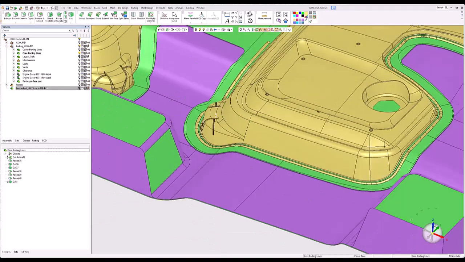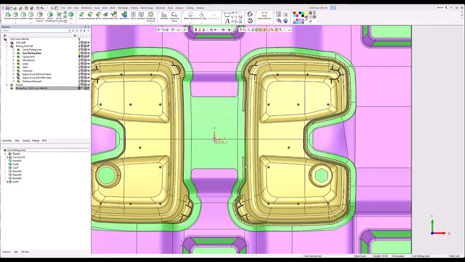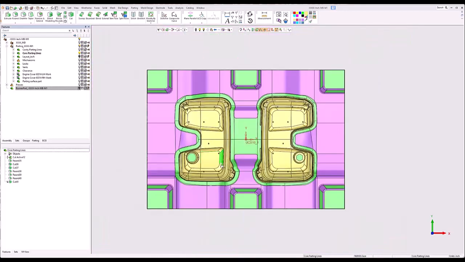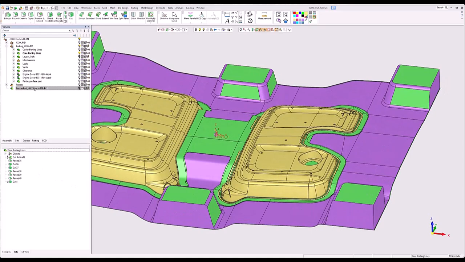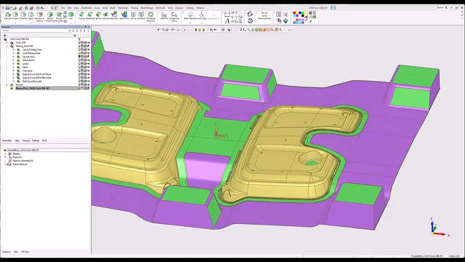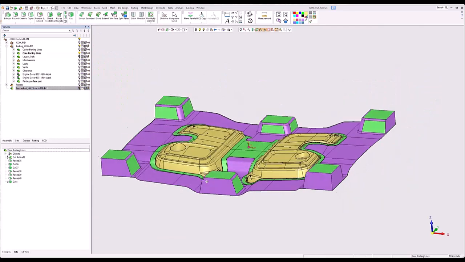And now you can see that you have a channel running all the way around, staying 100 thou away. Again, I believe the critical step for that one was the approximate to arcs and lines that simplified that curve and cleaned it up and allowed us to make the runner over that complex surfacing. Okay.